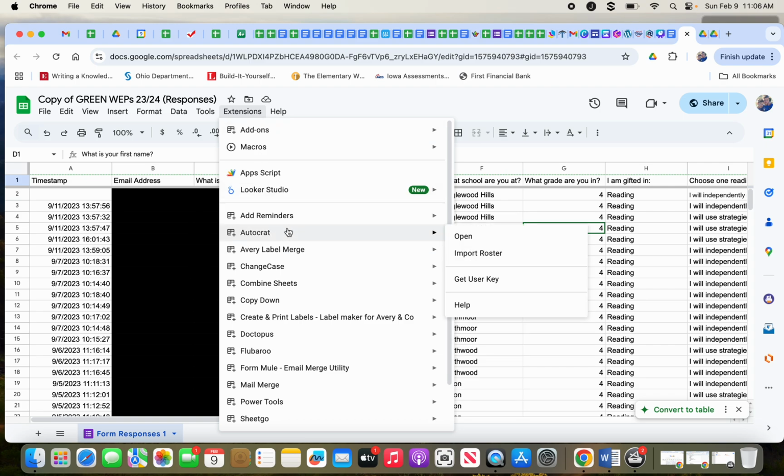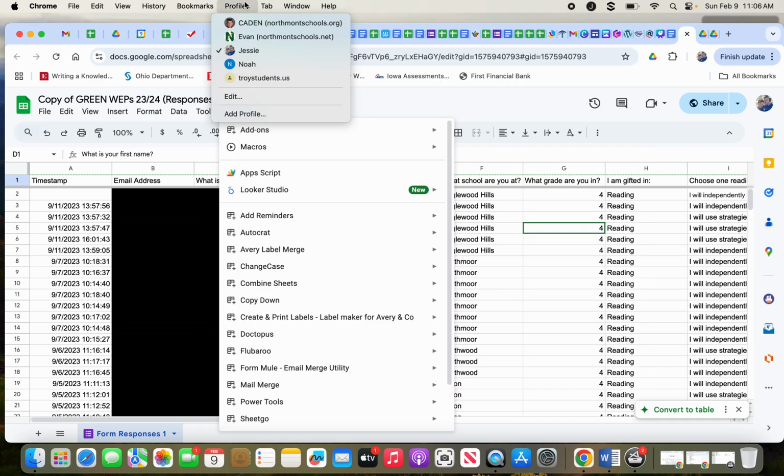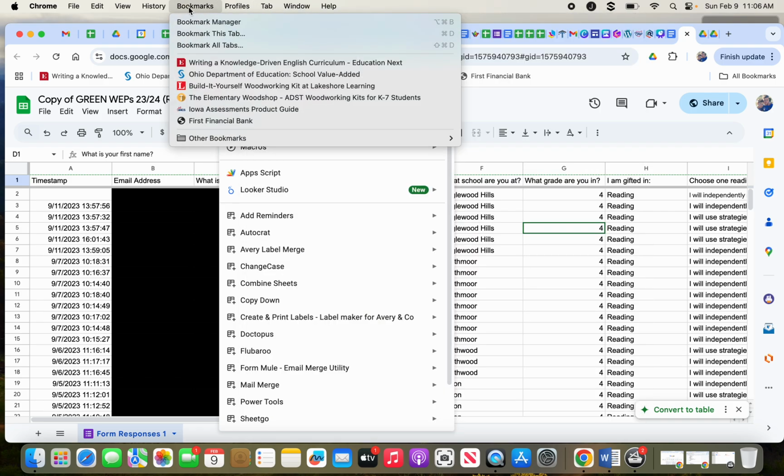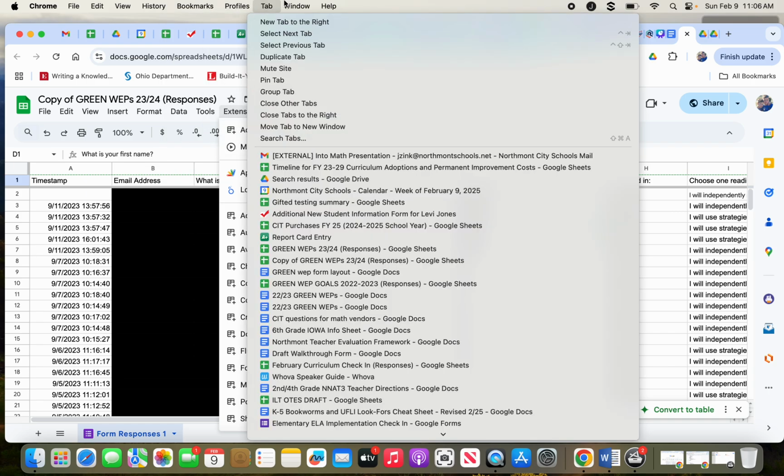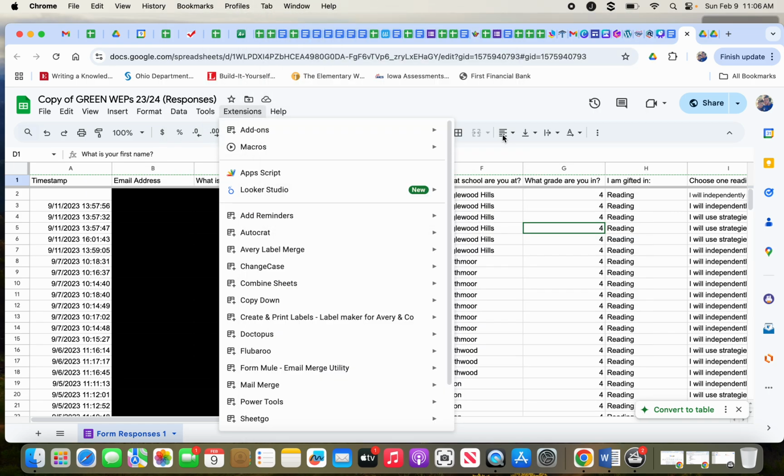Now you have to go in and add Autocrat as an extension that's available to you. I believe you do that through, you can probably just Google it.